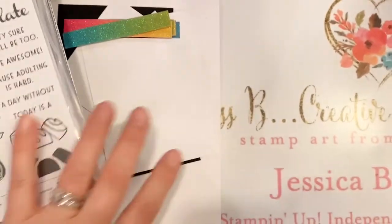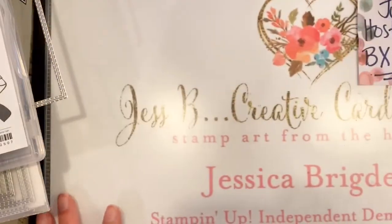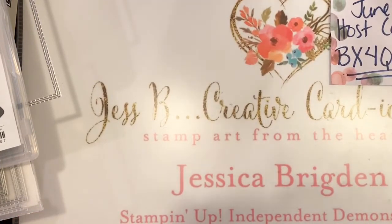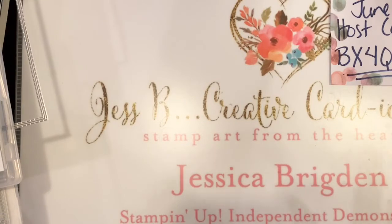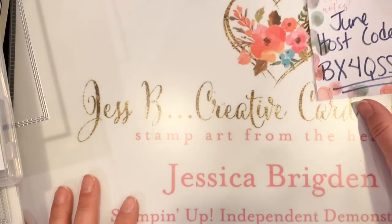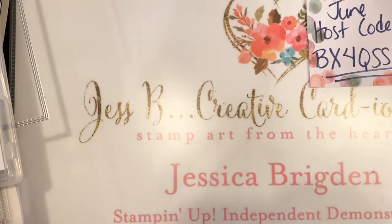Okay. Hey, Sally. Oh, thanks, Bonnie. I'm glad you like my earrings. Let me move this so we can see it in here. Oh, thank you, Carol. I know, I love to tie in some kind of coordinating part of my outfit with the projects that we're making. Oh, Bonnie got 3 packs of the glimmer paper. Awesome. Yes, I got 2, and I'm definitely adding 2 more to my next order.